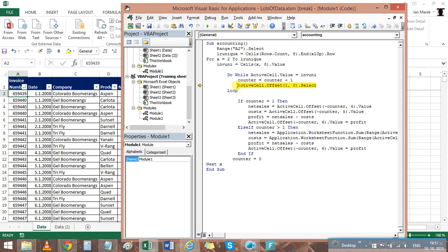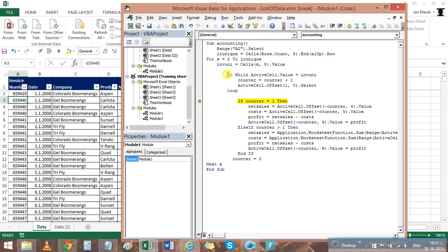So right now the active cell is cell A3, and the loop evaluates the condition. Is the active cell equal to our unique value? No, it's not. So the loop doesn't continue and skips to the next line of the code, which is this If statement.